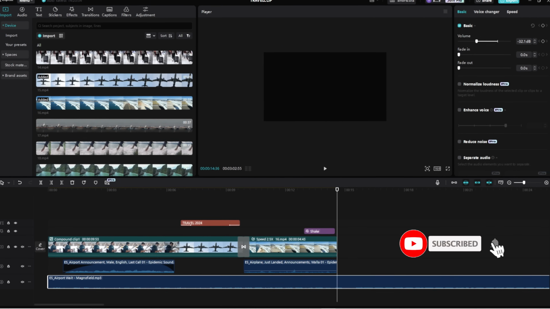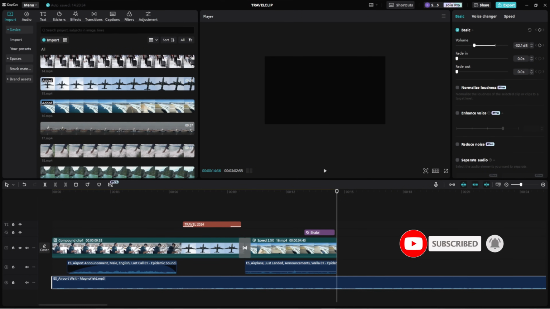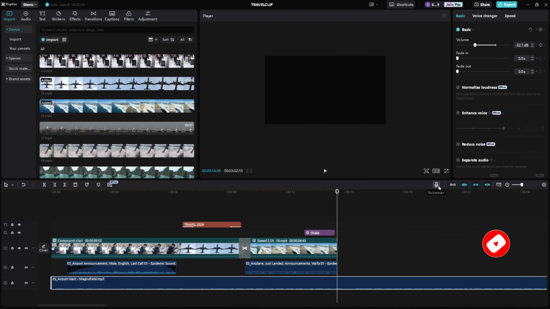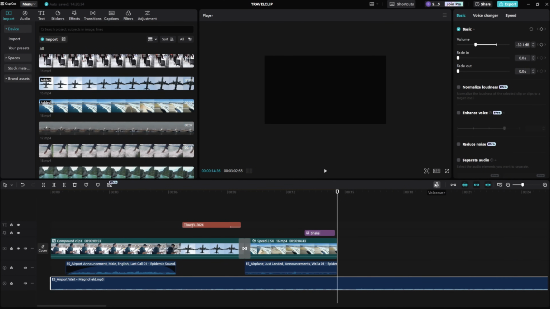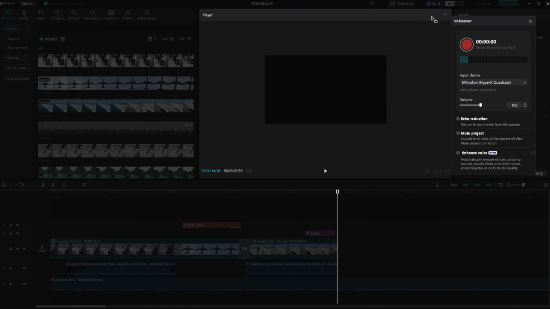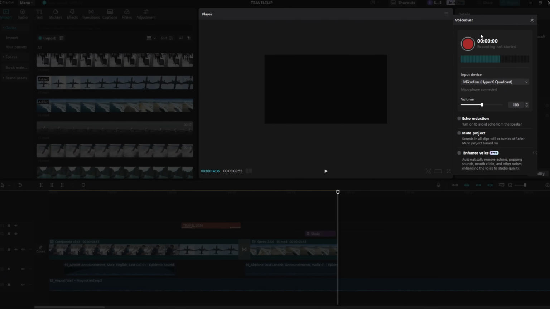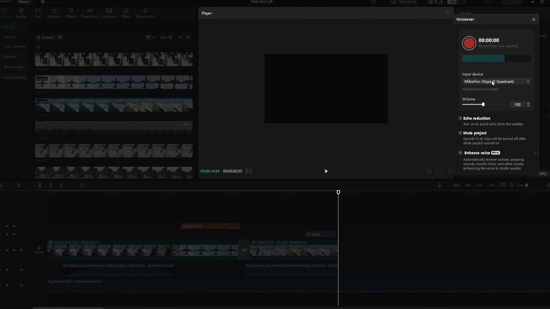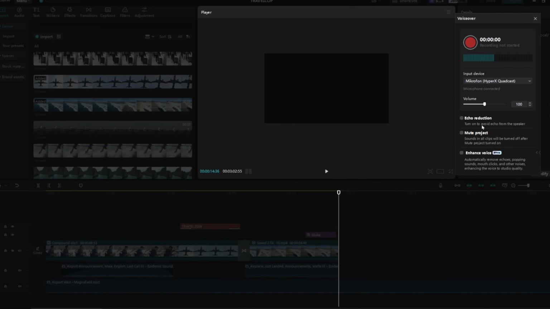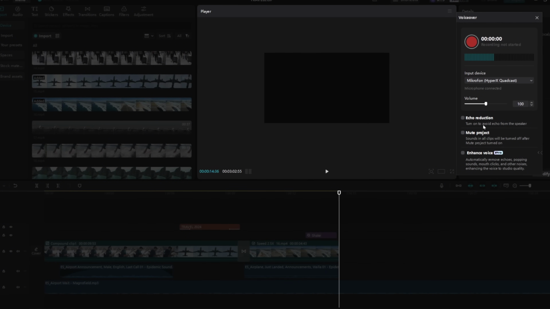If you want to do a voiceover, you can just click on this voiceover button, left click on it, and now as you can see, you can just click record. Make sure that your input device is your microphone or your headset, whatever you are using, and the volume is around 100. Turn on the echo reduction if you have an echo in your room while recording.